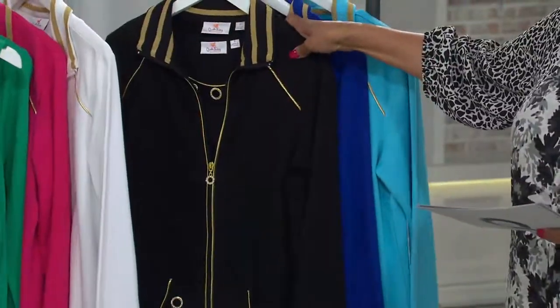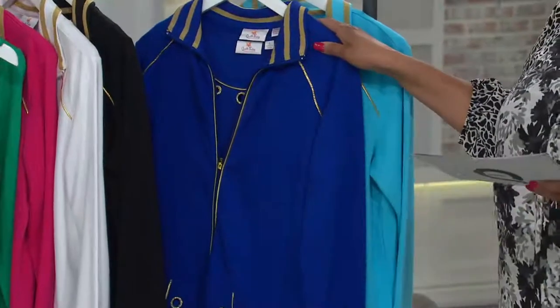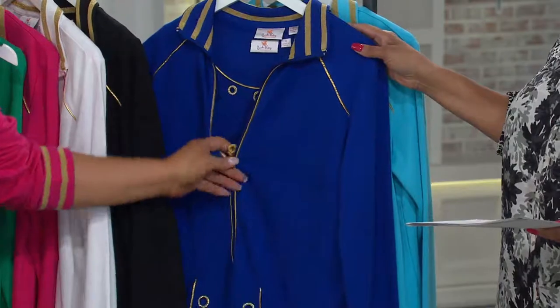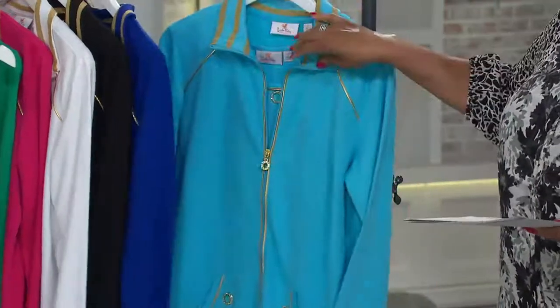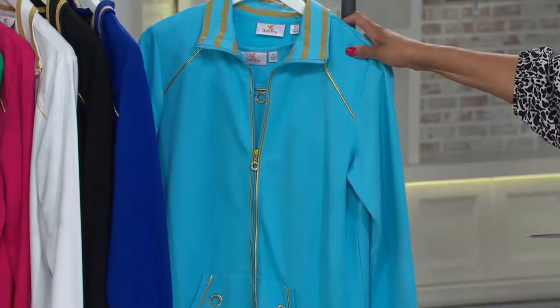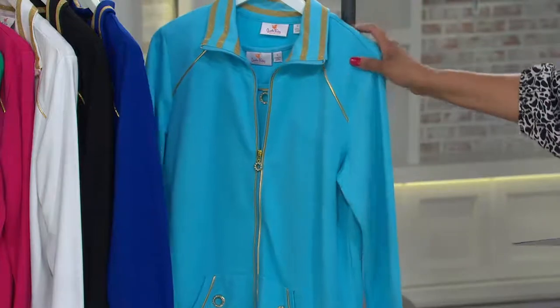And the same is true of the black. Classics. And then look at the blue choices. We have it for you in royal blue, which looks great on everybody. Let's face it, it just looks great on everybody. And then here's the second blue option, the turquoise. And turquoise was new this year. Really? Yes. And so it's been very popular. It's just a phenomenal set.